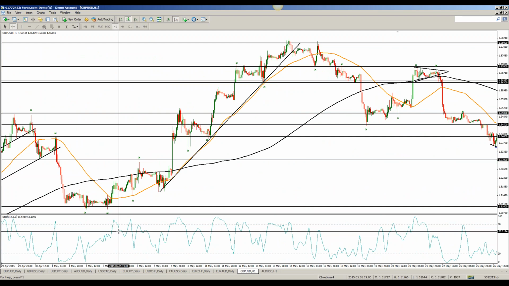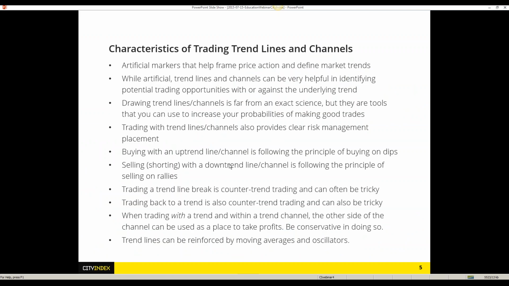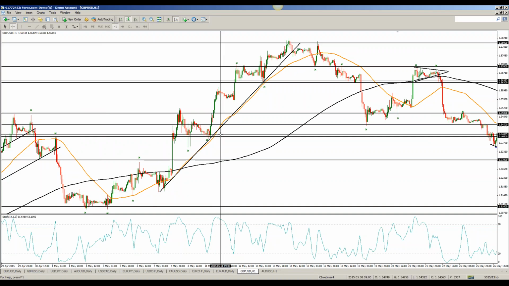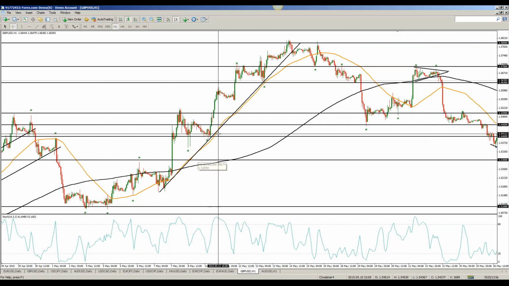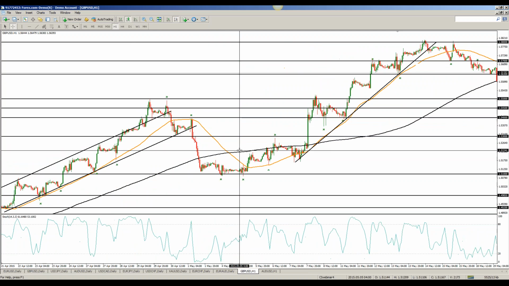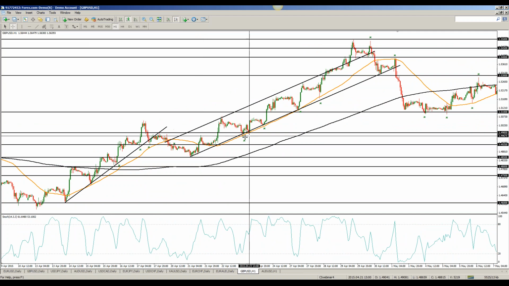Great question, Mark. That's a really good question, and I failed to put this on this page here. What defines a trend line? What defines a trend channel? Very simply, from the most basic level, what defines a trend line is simply 2 touches. If you have 2 touches, you could draw a line. So here, for example, you've got 2 touches, you could draw a line. Over here, you've got 2 touches, you could draw a line.